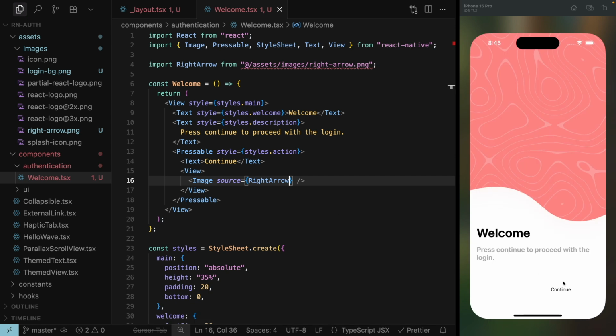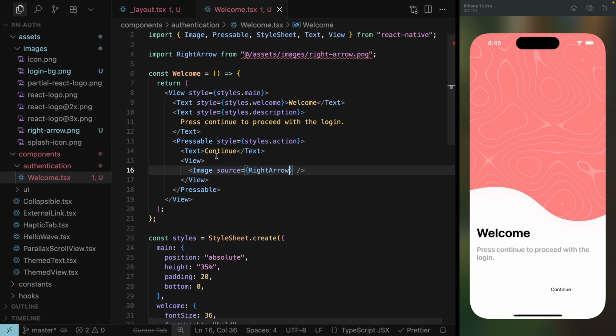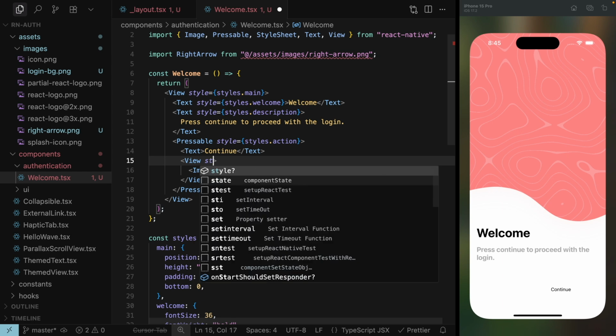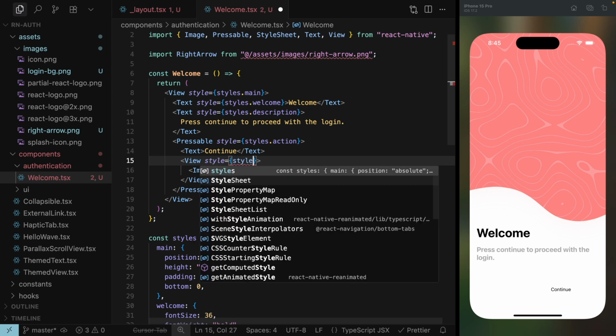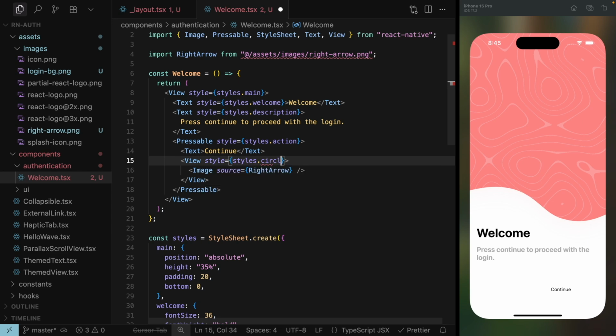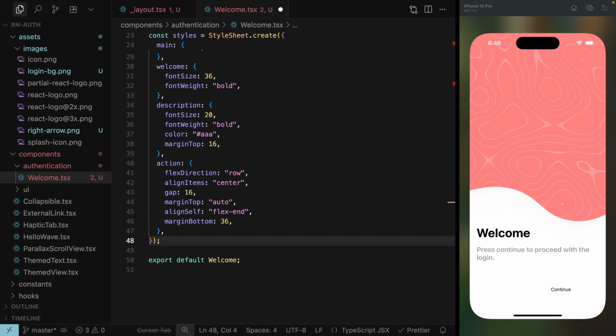So now we have text and image, but the right arrow icon we cannot see because it's white and background is also white. So first of all, let's create this circle view. So I will say in this view I will provide style and styles.circle, and inside our styles let's create a circle.